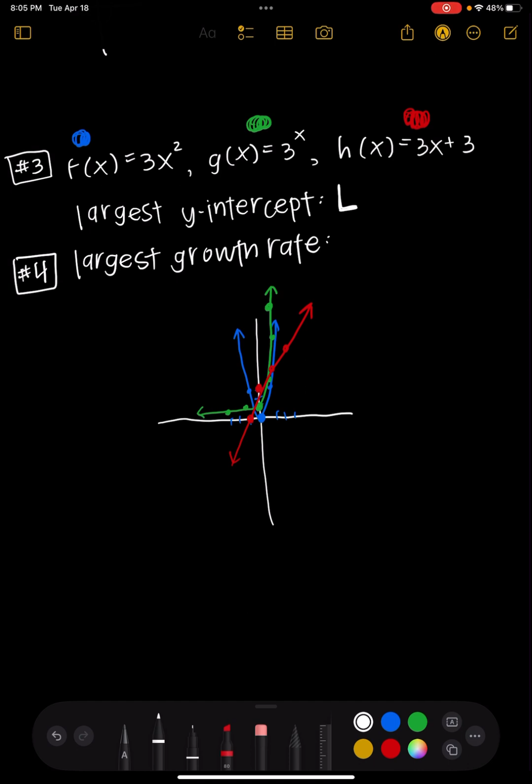Question 4 is asking for the function with the most rapid rate of growth, or the largest growth rate, which basically means which one is growing the fastest. I know from my graph it's a little bit harder to see, but I am going to tell you your exponential graph will always grow the fastest, which means that my largest growth rate is exponential. Quadratic does grow really fast. That blue graph is growing really fast along with the green graph, but the green graph will always, always, always beat the blue graph, or exponential will always beat quadratic. And there we have it, how to compare linear, quadratic, and exponential graphs.